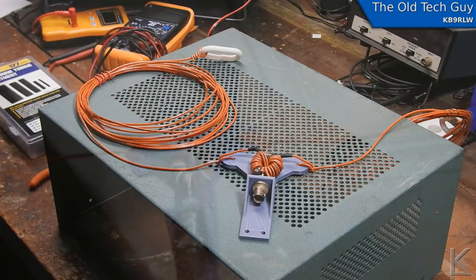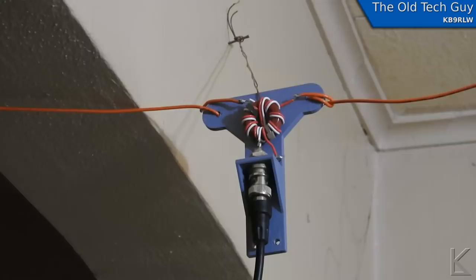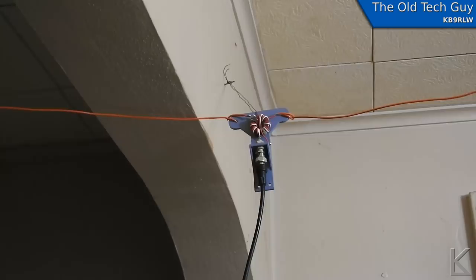Sorry about the handheld camera action. But I've got the antenna hanging up here in the house just for testing and playing around with. It's a little too cold outside. It's a rainy, nasty day. So anyway, I've got it hanging up here on the ceiling. And one end runs off to the window frame over there, to the curtains. And the other end runs off past the lights out into the kitchen over in that direction. So, like I said, just for testing.